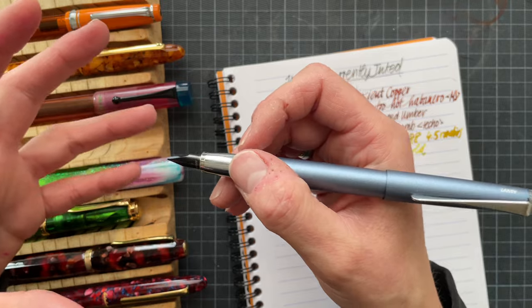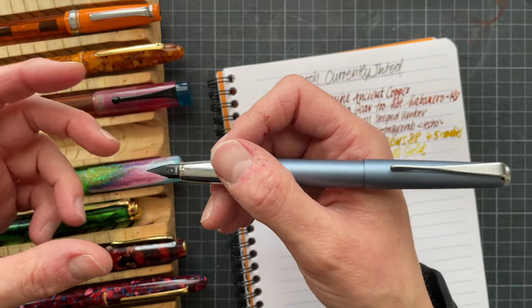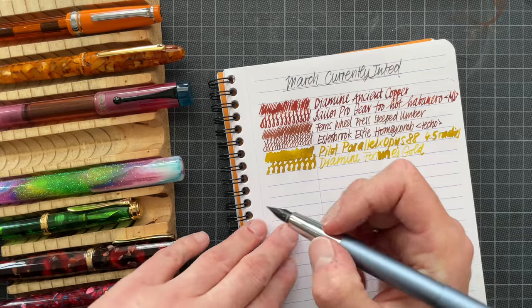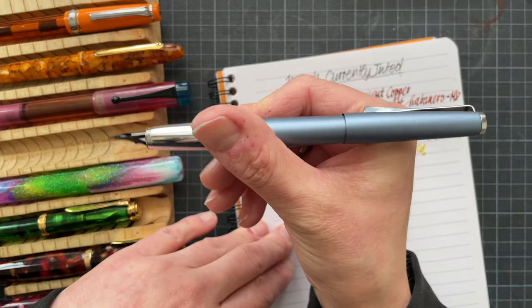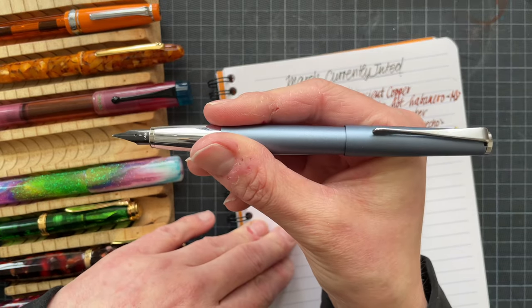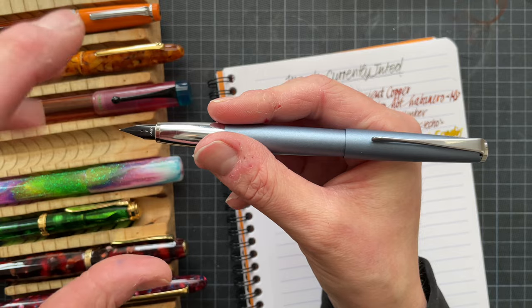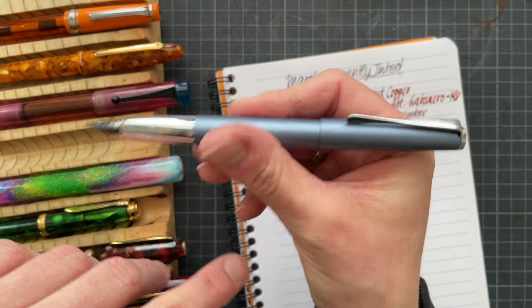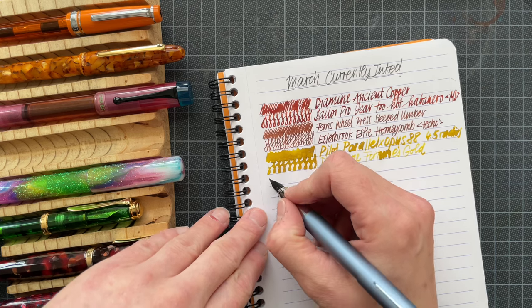I'm on a Lamy kick at the moment. Lamy and Sailor are the pens that I seem to be focusing on this year. Maybe the Waterman Kareen. If you watched my wish list video, then you know that. But yeah, I am very impressed by this pen so far.